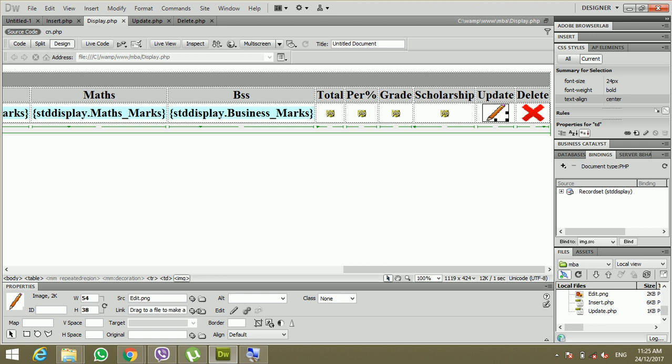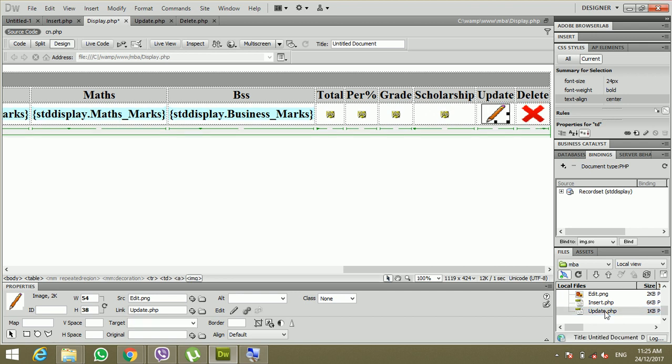Select it and drag it to the update. So now this image is connected to the update. Now select the delete one and select this pointer. Where is the delete form? The delete form is here. Select the pointer and connect it with the delete.